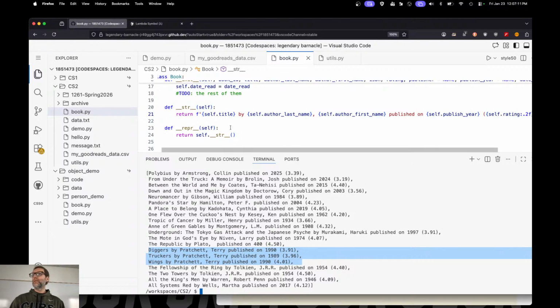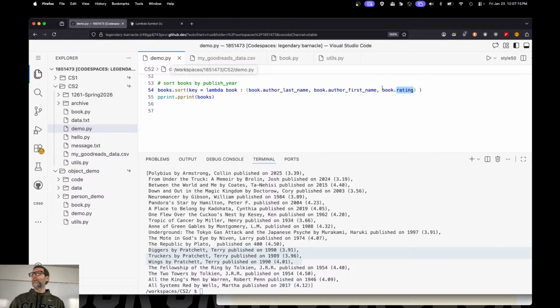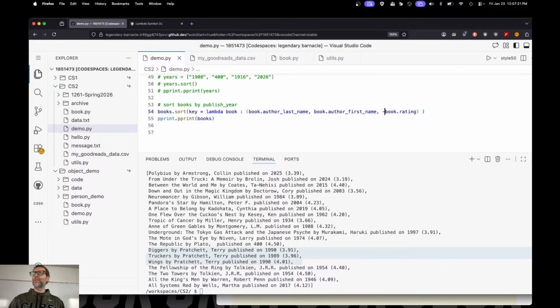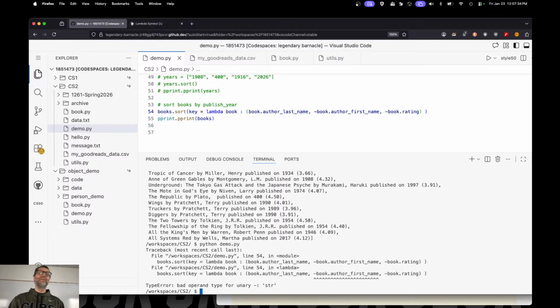What order are they in? Ascending. Yeah. What if I wanted descending? What trick can you do to a number? There you go. Negate it. There. Now the 3 Terry Pratchett books are in descending order. Right? Could I have done that with the first name, by the way? Can you negate a string? No. Right? So how would you do that?